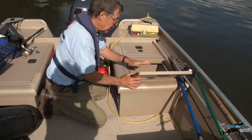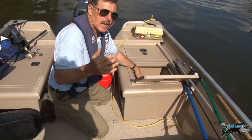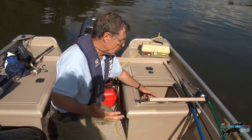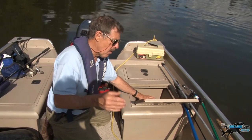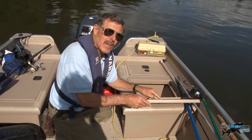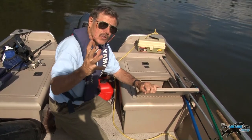Spare dry compartment here. Now then, if you're not going far, you might be tempted to take one small, I'll call it 5 gallon tank. So you're going to take one tank with you and you want a backup, so you're going to put it in there. Don't put fuel in a completely sealed compartment, because the vapors come out and they're going to be dangerous. There's a sticker on there, so it should be idiot proof, but if you've got an old boat, it's just a tip there, totally awesome tip.